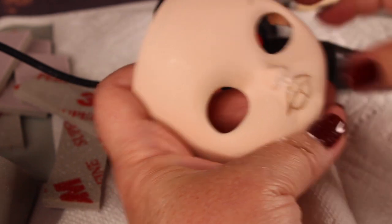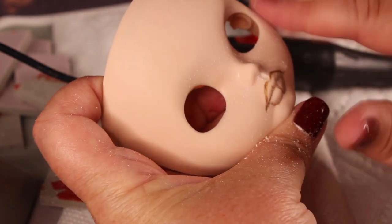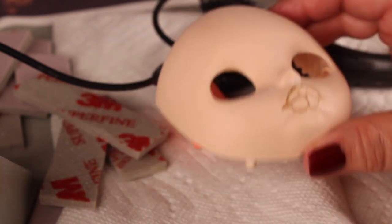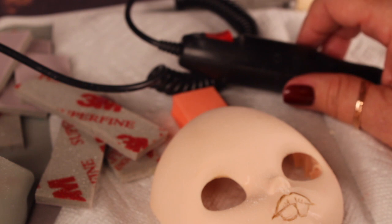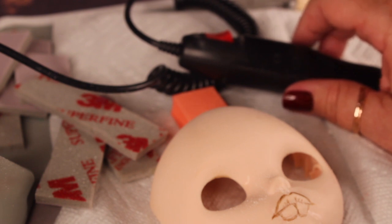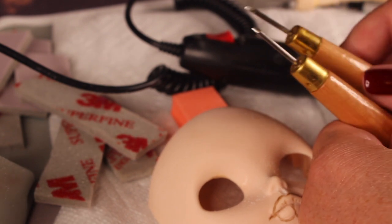All right, that's all I'm going to do on that area for now because I don't want to go too far at one time. Now, if you don't want to buy one of these, the other thing you can get are these small carving tools. Pull a few of those out that look like this.